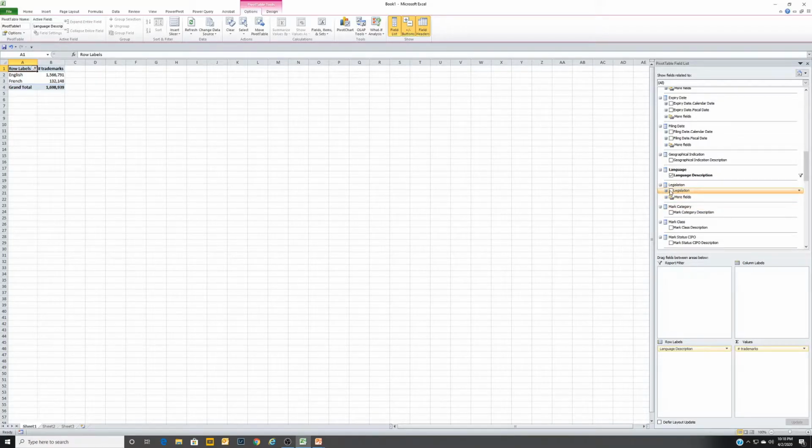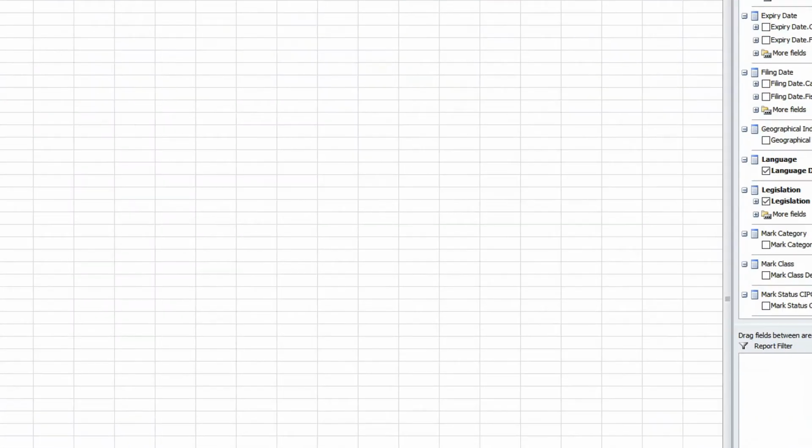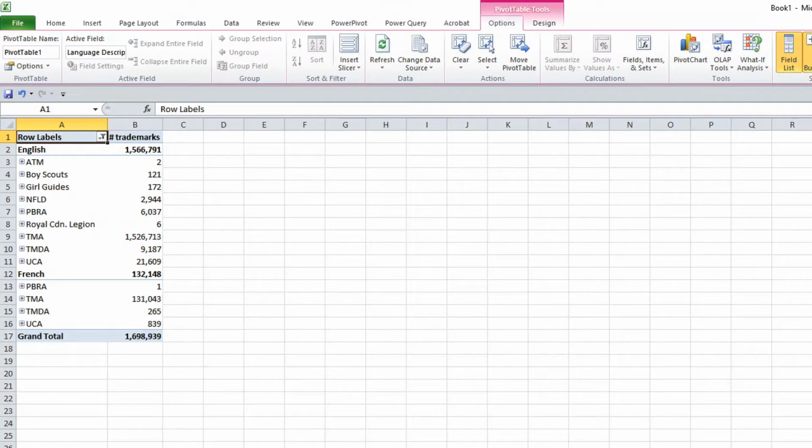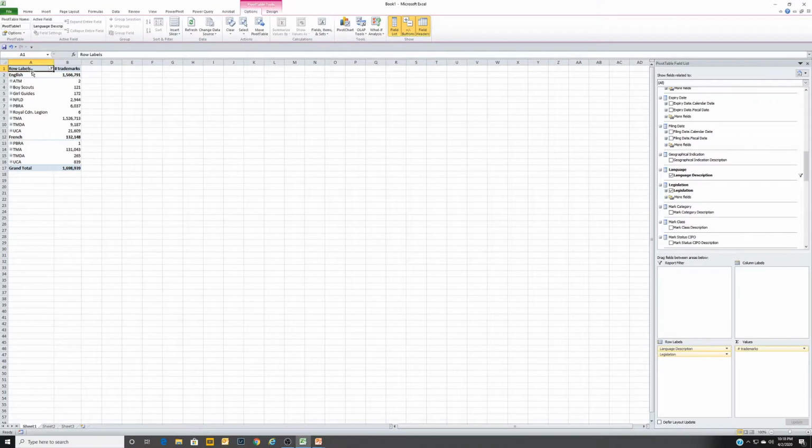Let's try adding another dimension. I'll just add the legislation dimension here by clicking on it. Now we get, within our language breakdown, a further breakdown showing not just how many cases were filed in English, but also showing how many of those were filed pursuant to each of the statutes that you see listed here.